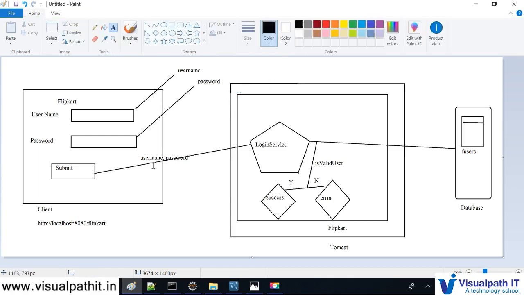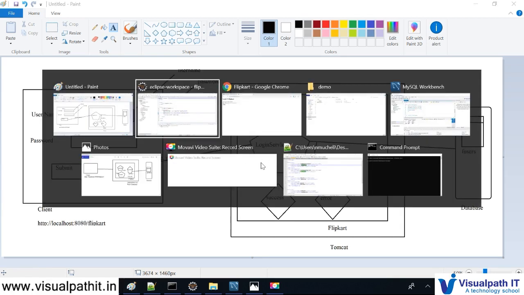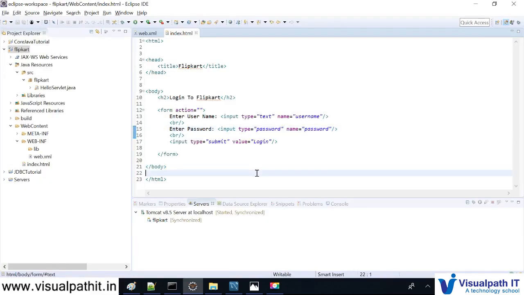With these names, whenever you submit the form, the login servlet accesses these fields and checks the details with the database. Let's go and do the next level.